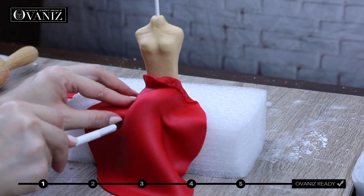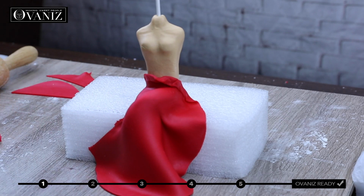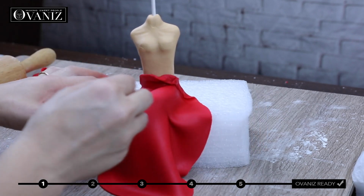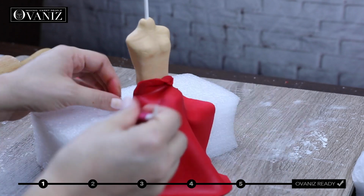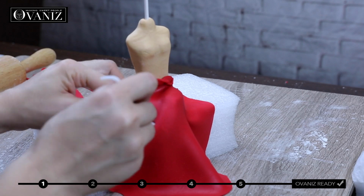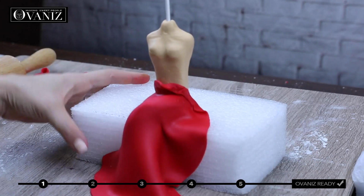Cut out the excess. I am cutting the excess only at the top part because I want to make the skirt look like a mermaid skirt. So we need the fondant at the bottom, and at the top part we're cutting off the excess and tucking the fondant underneath the legs.